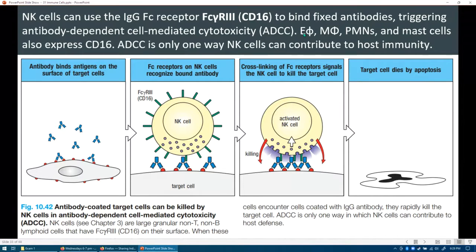Eosinophils, for example, they're going to degranulate, but the things that they release are probably not going to be so toxic to the target cell. They're not going to directly induce apoptosis. And macrophages, it may trigger uptake. And neutrophils, it may trigger uptake of whatever the antibodies are deposited on. Mast cells are going to release histamine in response to this. Okay, so different cell types have different responses to the same stimuli because they're specialized to carry things out in a certain way.